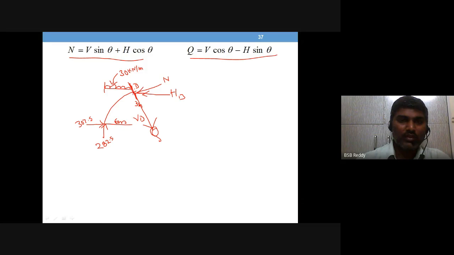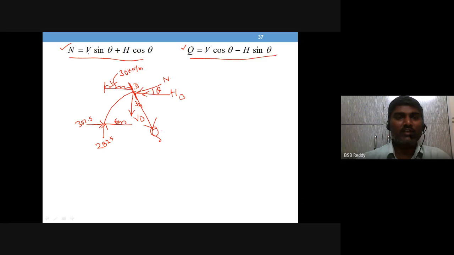So the V direction is like this. Okay, right. So this is what we wrote as theta. So now this can be evaluated with this formula, and Q can be evaluated from this formula. To get what you want in this equation, you need theta, you need V value. It is not VA or VB.